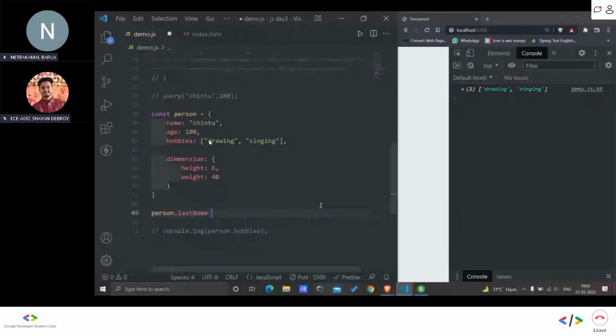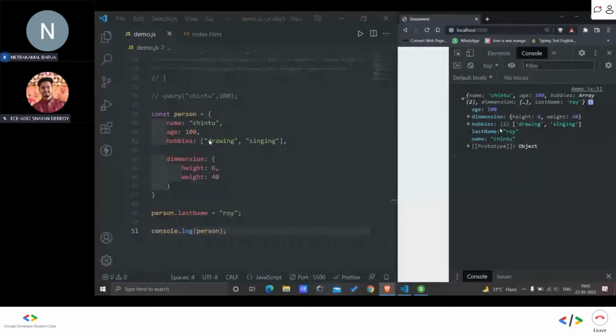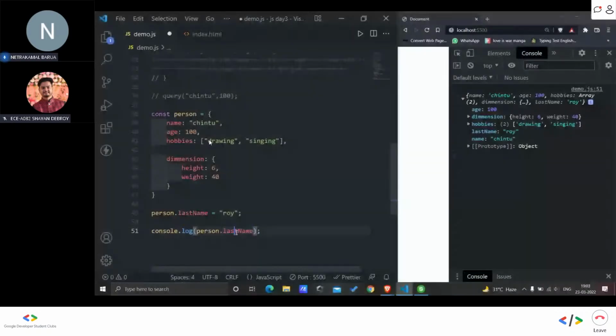Last name is Roy. Now if I want to view the person here, you can see we have added one more property or key value pair, last name Roy here. So you can also specifically access this by using the dot operator with the last name key like this, right?